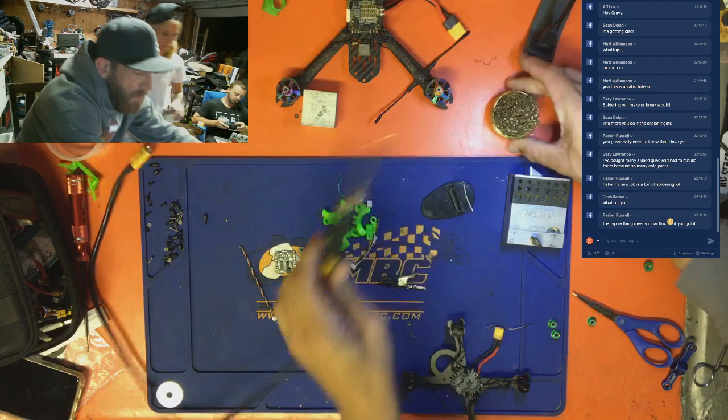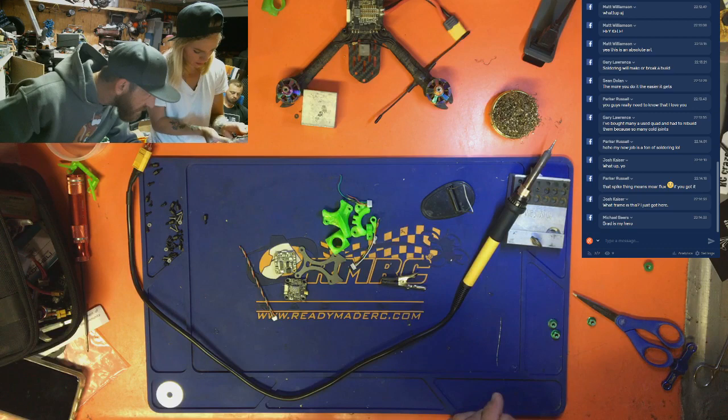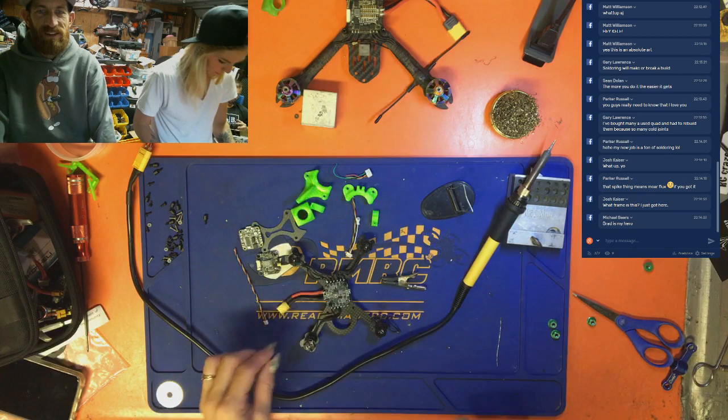Next, before you put those on, I would re-tin those, and I would re-tin your leads. Those actually all look pretty good. I think those other ones got ripped off, and that's why they were so short. So I just need to re-tin. Parker, that spike thing means more flux if you got it. That's right.